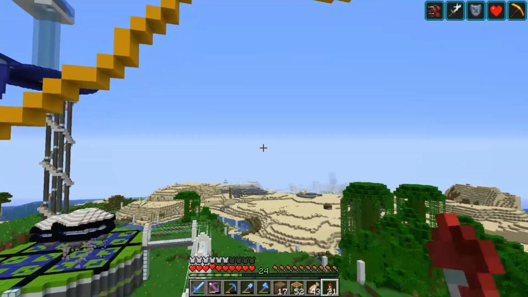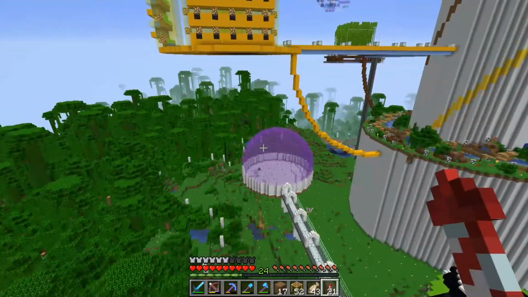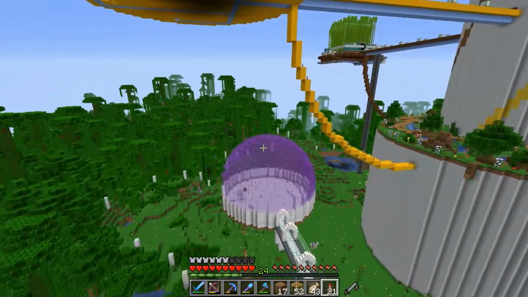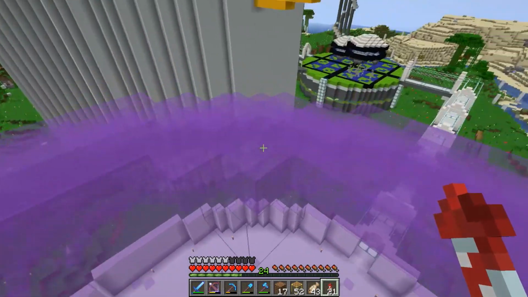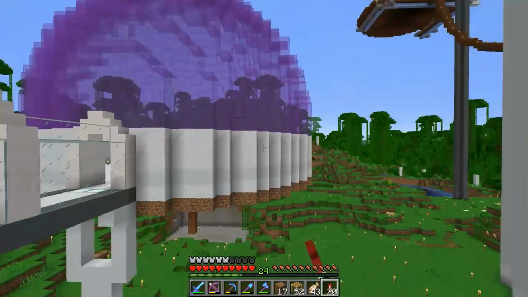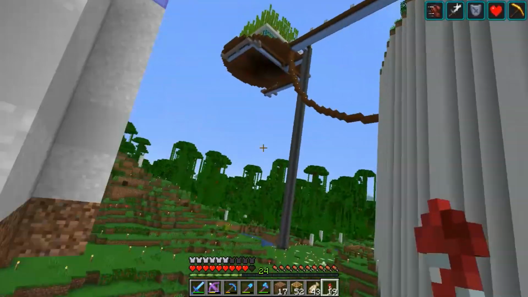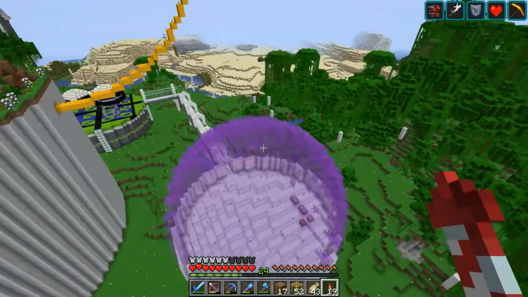Welcome back, folks, and I hope you enjoyed that time lapse. This is the finishing result. As you can see, we've got a massive purple dome on top of this, and we've also got powdered concrete on the bottom, which is supposed to be normal concrete. I just haven't put water over it yet, but I'm really happy about this design.